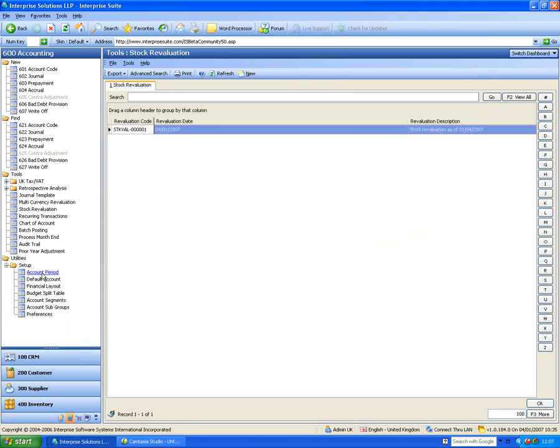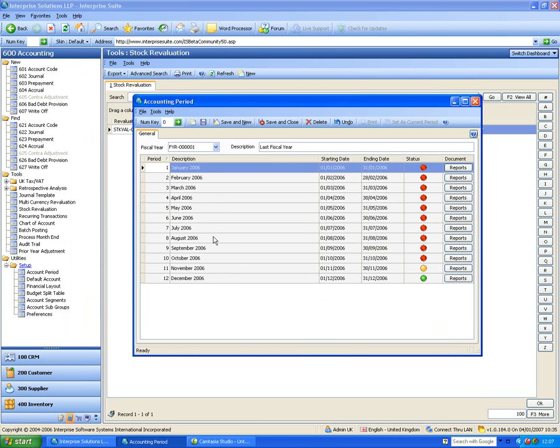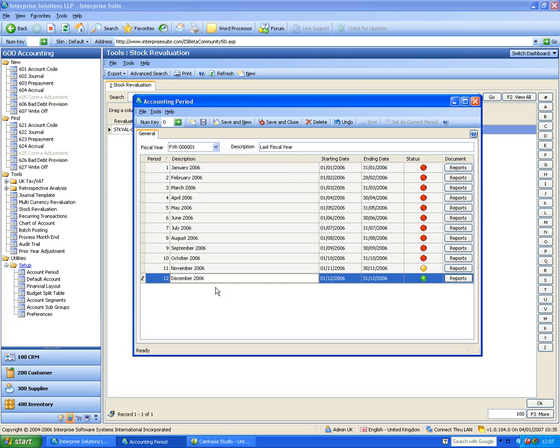Okay, so in setup, I also want to show you accounting periods, how easy they are. At some point, you may decide that you want to extend your year or reduce your year. This is a major problem to a lot of systems, because obviously you've got transactions in the system, and now you want to end your year in February. So how do I add some periods to this, and all the transactions that are dated for January, February, and March? What do I do with them?